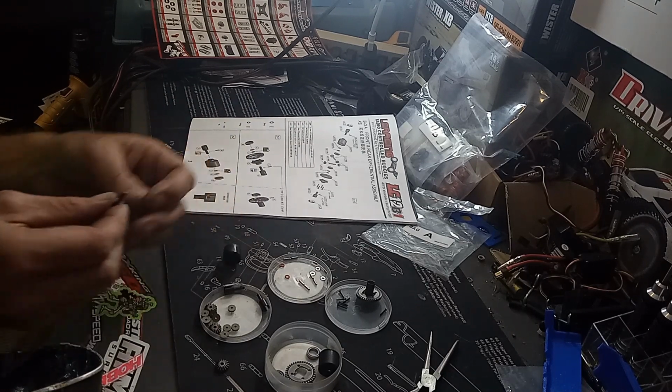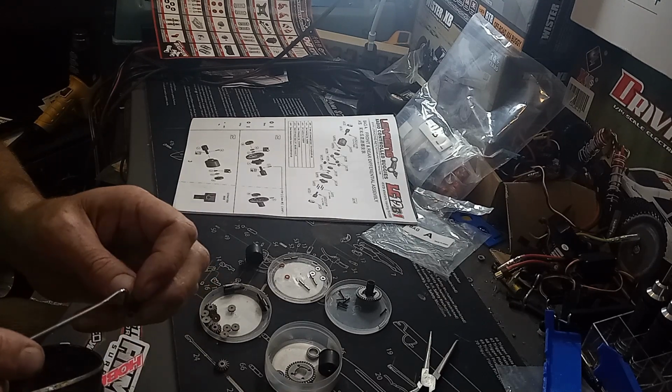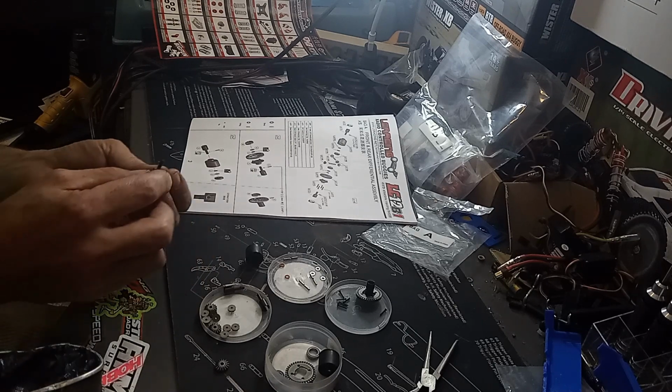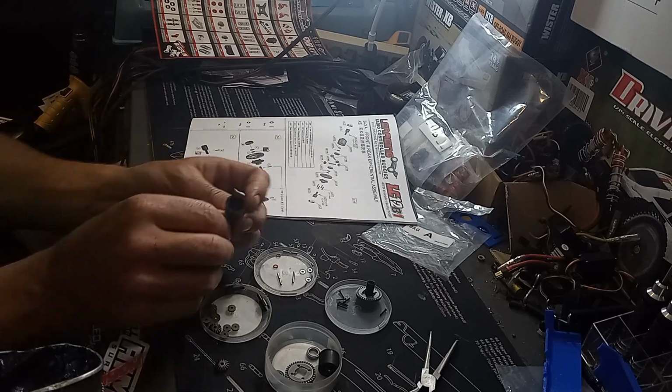So you got to grease it first, and I just use a little of my blue. Just give it a little dab, I think that's to help make it grab. At least that's my theory. I'm sticking to it.